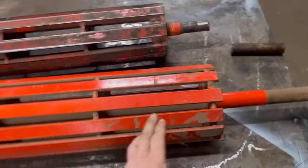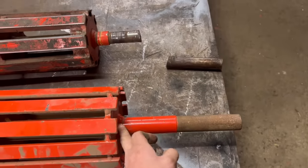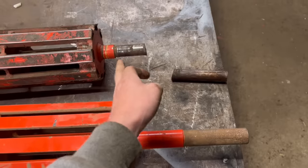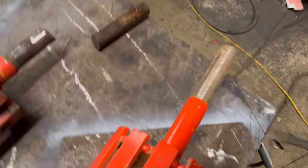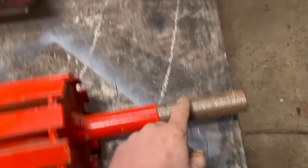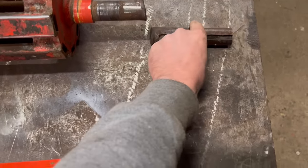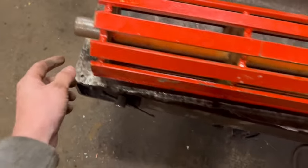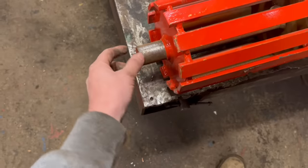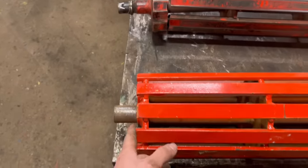You can see how much longer it is. The shaft diameter is the wrong size, and where the bearings go is wrong. Well, there's a keyway in this end as well. So there's a keyway in that end. They've had to chop this end off the old one to get it out, but that's what it's supposed to look like. And that's what that one looks like. Also, this end diameter is wrong, and it's just wrong altogether.